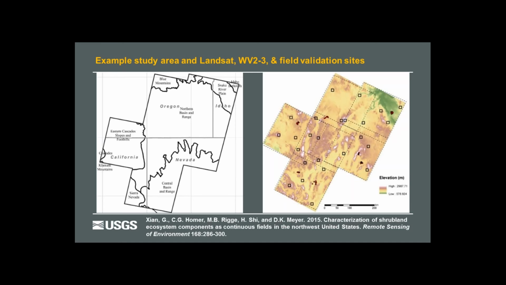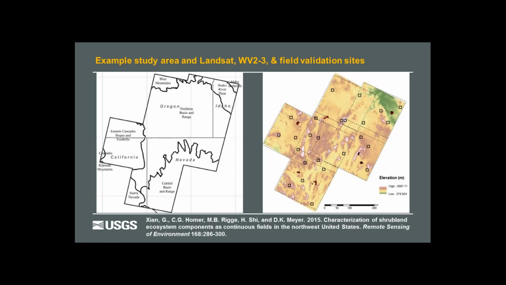They developed a pretty revolutionary way of mosaicing these Landsat scenes, so there are very few lines showing where the Landsat scenes were mosaicked. This picture also shows the black squares, which are all of the WorldView 2 imagery chips that they used, and they would have gone into each one of these chips and collected the 50 to 100 field data plots.